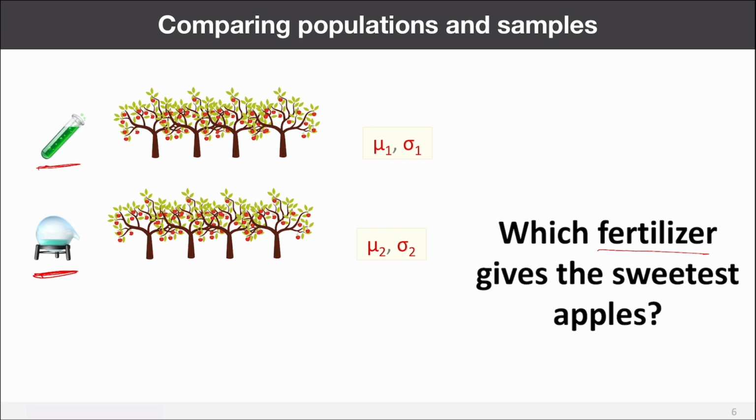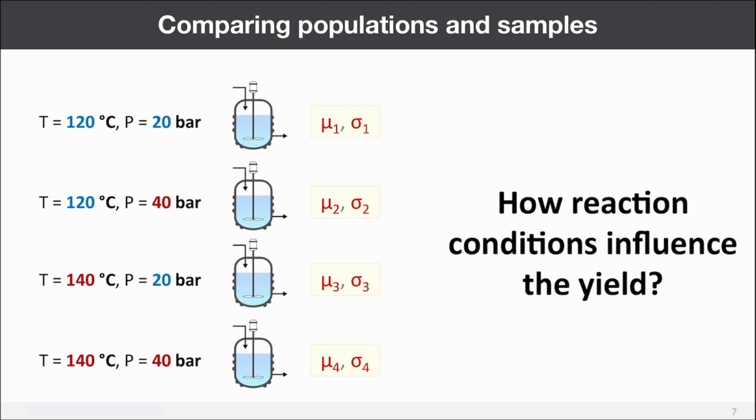And then you can think about a more complicated situation. For example, in this particular case, I have a chemical reaction, and I have 2 parameters which I would like to change, to optimize. It's the temperature of the reaction and the pressure inside the reactor. You can see that I tried 2 different temperatures, 120 and 140 degrees, and 2 different pressure values, 20 and 40 bars. And then you can see I tried all possible combinations. Why it's important to try all possible combinations, we will discuss also in this learning sequence. But so far, I tried all possible combinations, right?